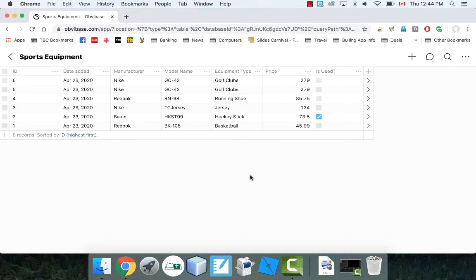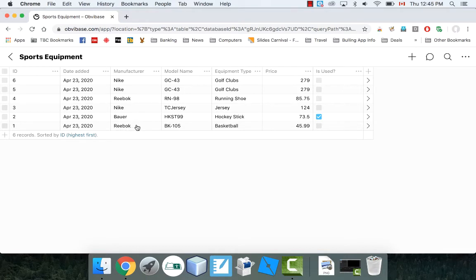Okay, so in a way, it kind of looks like a spreadsheet. We've got rows and columns. The thing to remember about a database is that there's different terminology. So these things here, like manufacturer, model name, equipment, the price, these are called fields. So it contains all of the field information or the field data. And each of the rows is called a record. So think about row and record. They both start with an R, so it's an easy way of remembering it. Each record is all of the information about a single item, and generally these are real-world items.